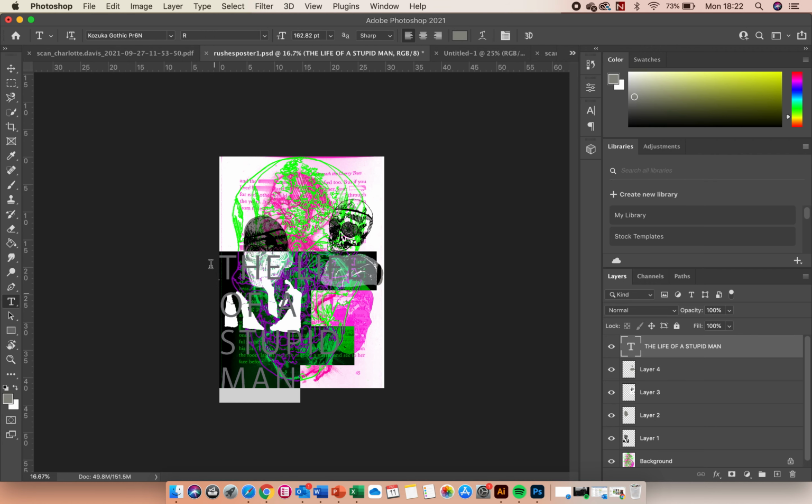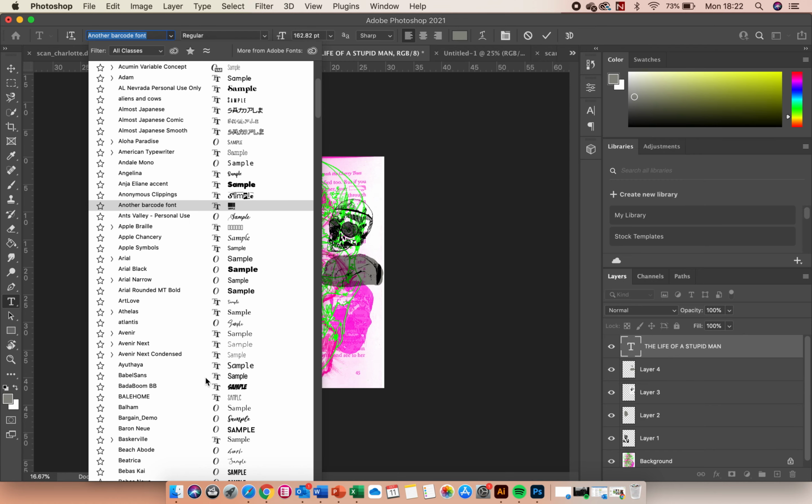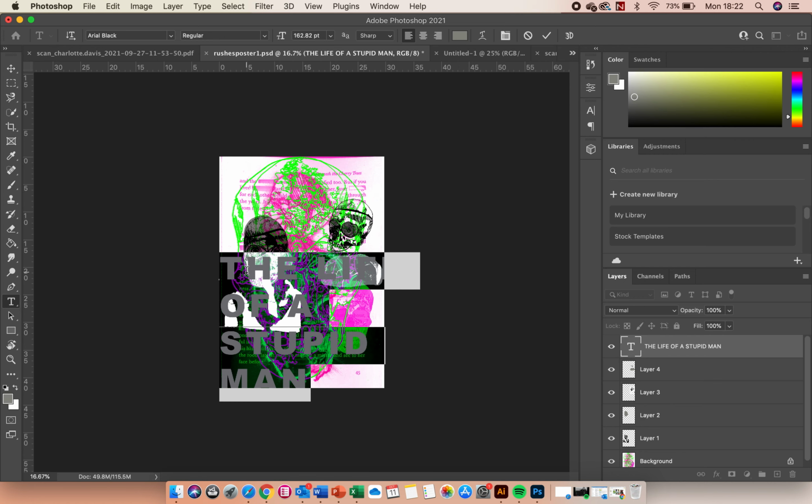And then if I go back into my type tool and highlight it, I'm going to have a look at my fonts here. I'm going to go for a very bold font, make it slightly smaller.